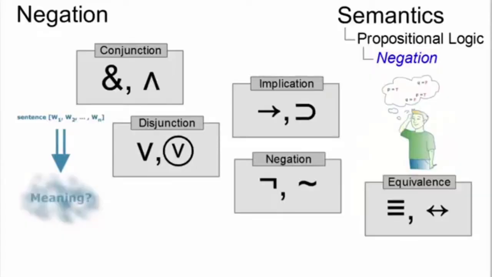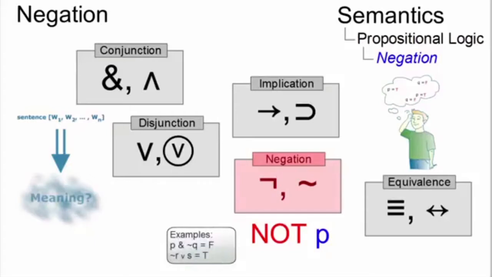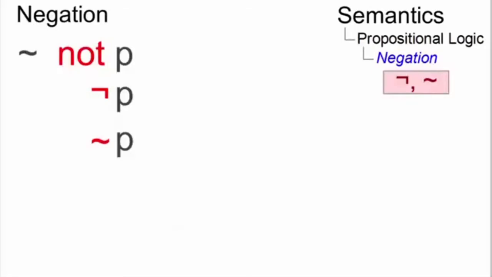The logic operation of negation closely resembles not in natural language. It is used in propositional logic to construct compound propositions with the opposite truth value of that of the simple proposition on which it operates. Negation is thus a unary, that is, a single argument logical connective, and it is symbolized by a specific not symbol or by the symbol called tilde.